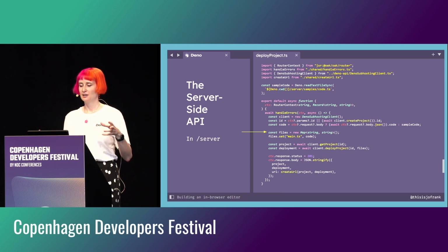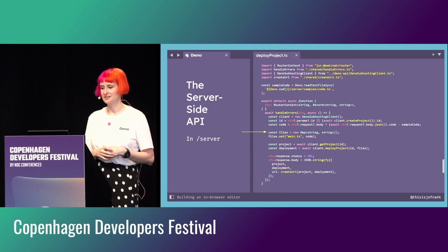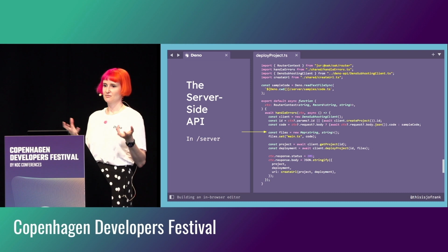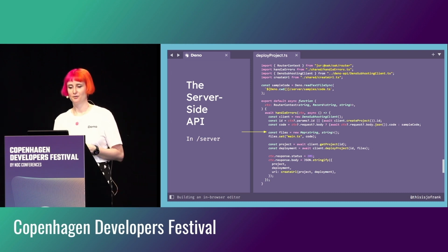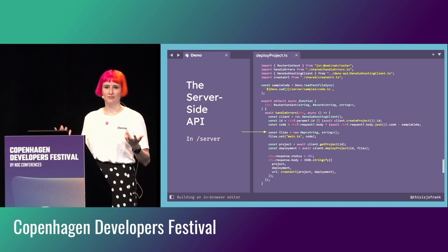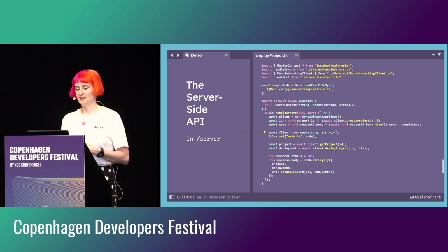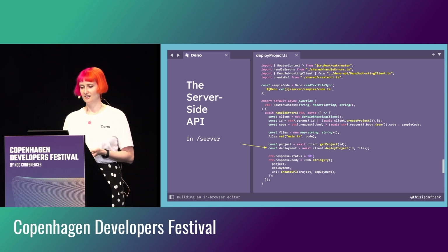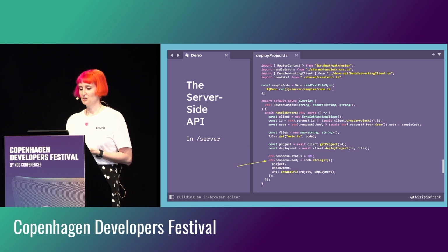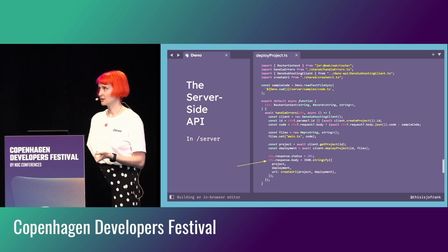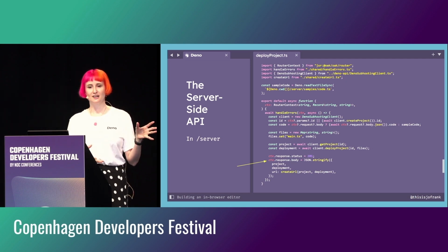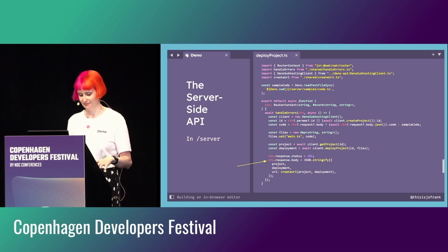And then once we've got our project ID and we've got the code, we're going to create a new files map, which is basically just pretending to be a file system, where we give each uploaded file a file name and we give it some content, so some text, some code. But in this example, we're only ever uploading one file, which is going to be our entry point, main.ts. We then ask our client to deploy our project, passing the files map. And then we return the project, the deployment, and the subsequent deployed URL back to our web UI, which can then be loaded into an iframe.